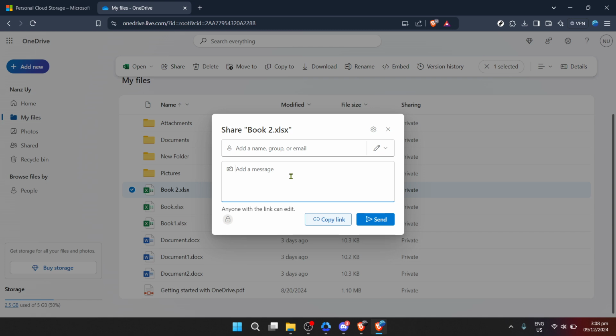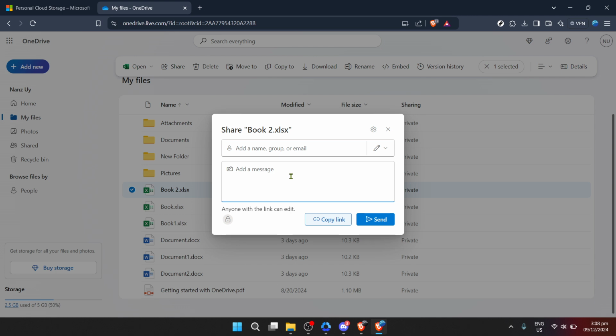Sharing files on OneDrive facilitates collaboration and ensures your files are accessible wherever you go, as long as you have an internet connection. It's a powerful tool for both personal and professional use, making file management and sharing an effortless process. Remember, always double check the email addresses or names before sending to avoid unintended sharing, and consider what permissions you grant, view, or edit. This ensures that your files are shared exactly as you intend, maintaining both security and convenience.